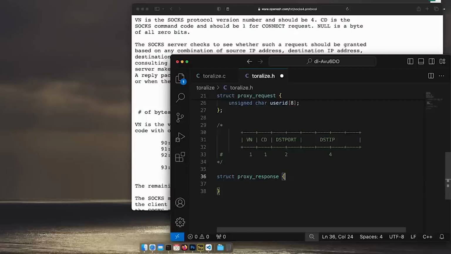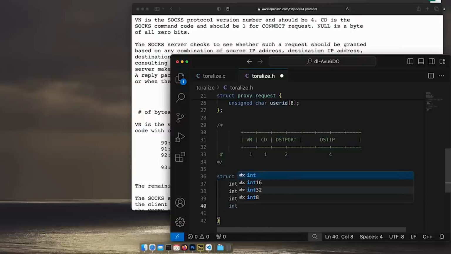So I will do it like this. I will start by creating an 8-bit integer for the VN and an 8-bit CD. Then I will just do int16 and an underscore character, and then int32 and 2 underscore characters.